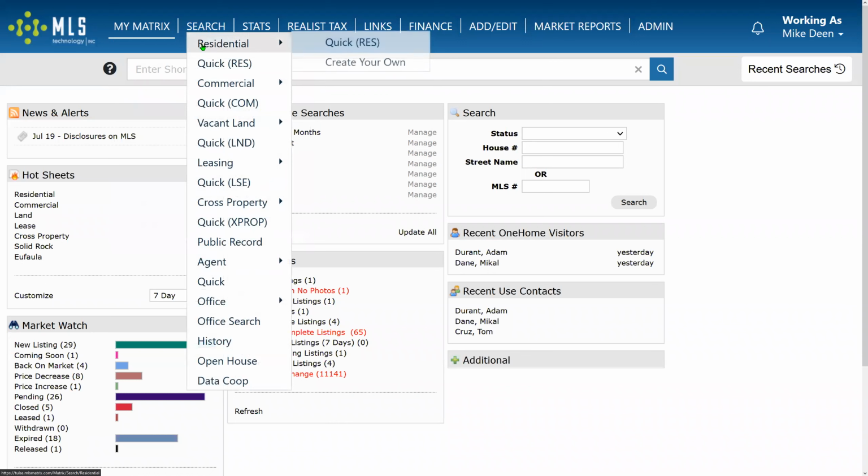But the search function is going to be a little bit more comprehensive. This is where we're going to find a main search page for both a quick version of the search as well as a create your own option for each of the different property types. So we've got the residential sales, commercial sales, vacant land sales, and then this leasing option is actually a residential lease.